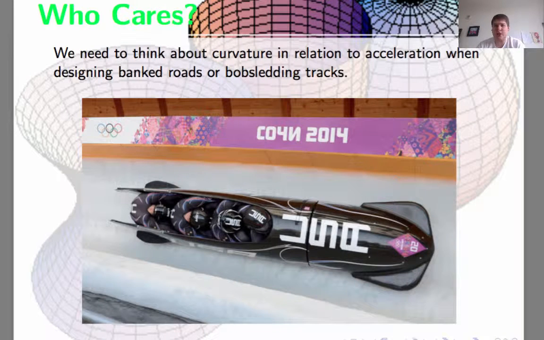But this also happens on highways, where if you've got a bend in the highway, you'll notice that the road kind of raises up on the outside of it just ever so much, so that the cars get this extra little push around the bend. Anyways, this is one reason why one might care about curvature if you're going to be designing roads or very difficult bobsledding tracks or sweet roller coasters one day.